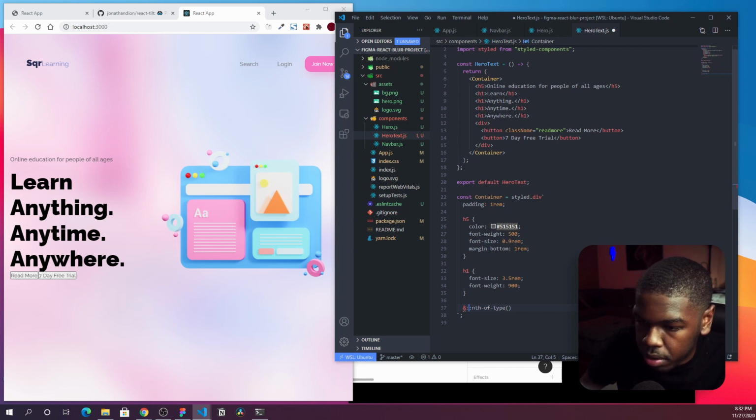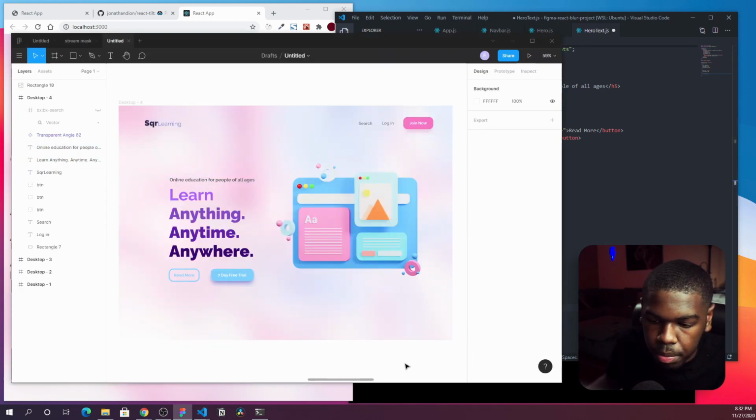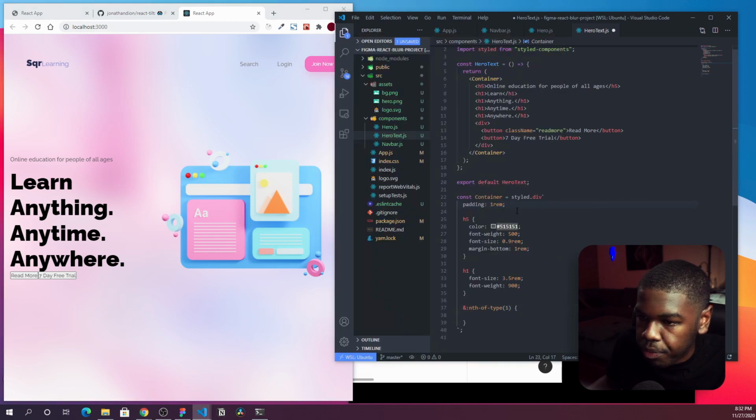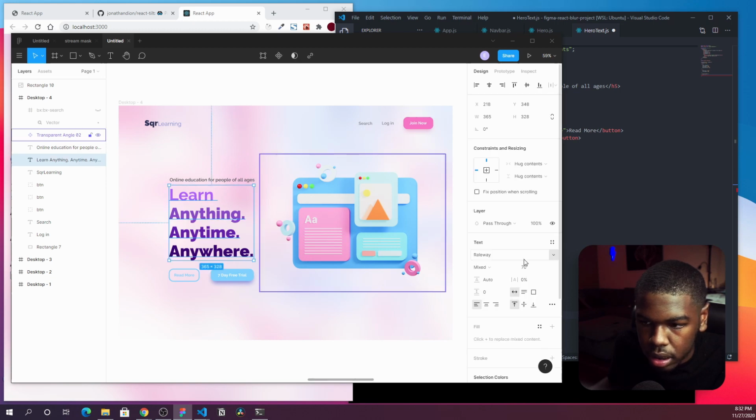We only want one of those colons. All right. And then we're going to do 1 for the first one. And that one is a lighter purple and then goes darker from there. So we want to give it a color of, let's see what that color is.